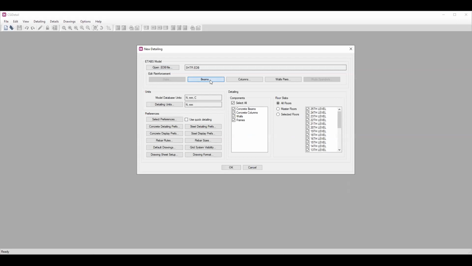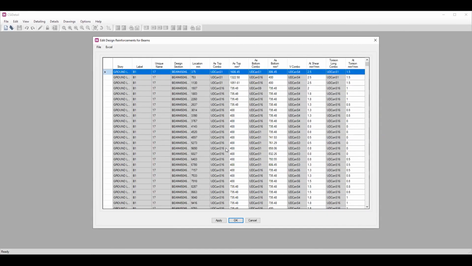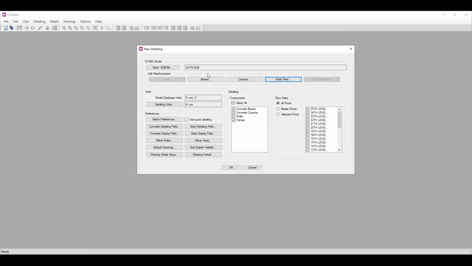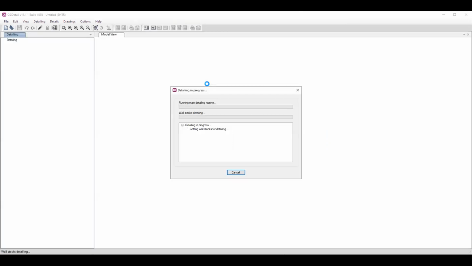Okay, now you can see we have this beam and all the detailing are here. Right, Kareem? Right, sir. Apply. Okay, and we need to check every detail has been available here. It is available here, right? And basically we have exported this beam, column, and shear wall or the wall. Now we have to click OK, right, Kareem? Right, sir. Okay, so now it will create the detailing sheet. Just see. It will take a few minutes.